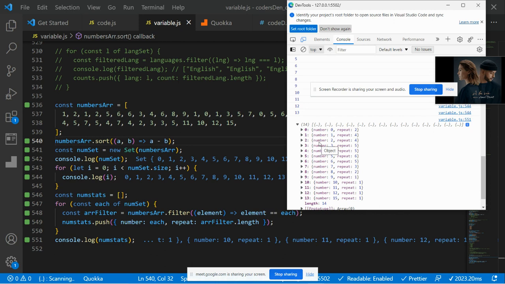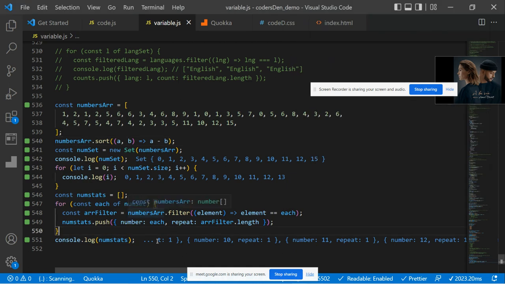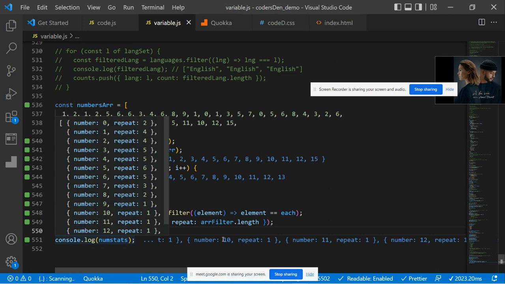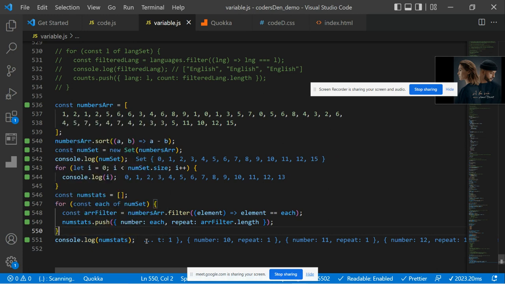There is actually another way to solve this from the endpoint. And the way to solve it from the endpoint is that you are going to sort according to the number value that you have.